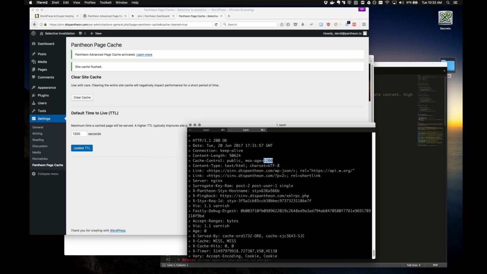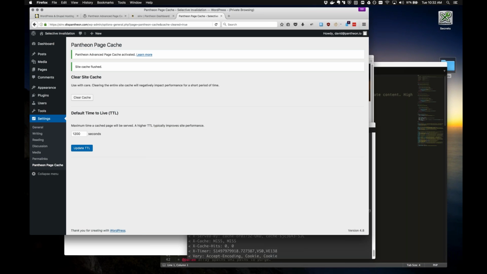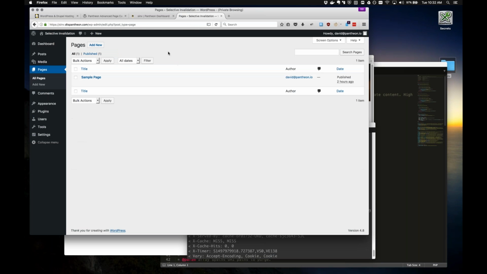Right. The other thing is, if you make a mistake, it's totally recoverable, especially if you're at a lower traffic time or you just don't have a massive traffic site. And by massive traffic, I mean like a top 100 kind of site. But in general, you should be able to use really long times with this sort of selective invalidation.